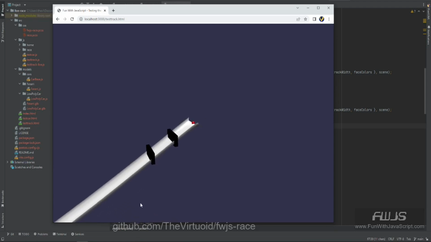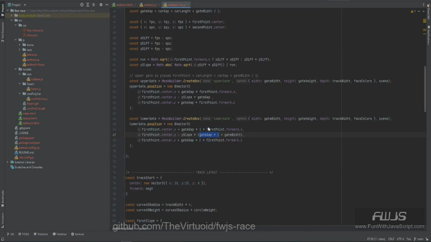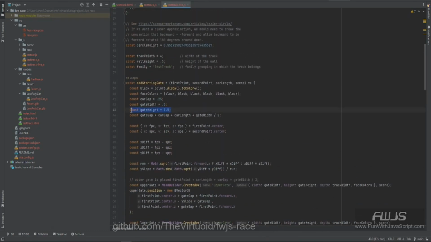So the idea is that when we put this together with the actual track, we'll add a little routine in here that, when it gets a signal from an external source, will drop the Y value. Let's just go back over here. Our Y value is the gate height. It will drop by twice the gate height, just to be on the safe side. And by dropping that, it will immediately get the gate out of the way. And once it gets it out of the way, boom, we're done.